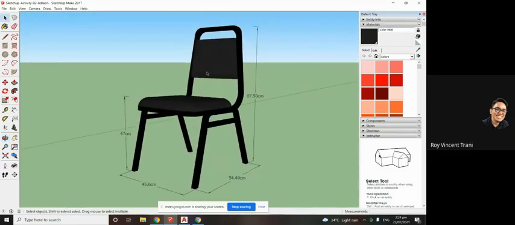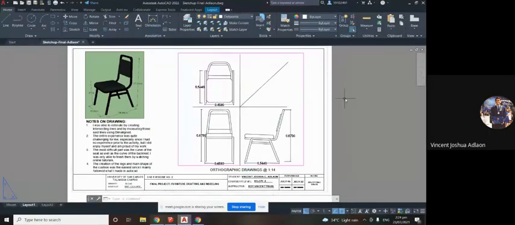Yep, good job. Can I take a quick look at your AutoCAD file? Okay, sir. Okay, let's see. Looks good. Labels are here. Dimensions are there. I would just like you to give some space to put in the views. You could maybe just put them on the side: top view, front view, and side view. Okay, like in the upper left, lower left, and then the lower right on the orthographic drawings. Okay. So you're good. Thank you for that.